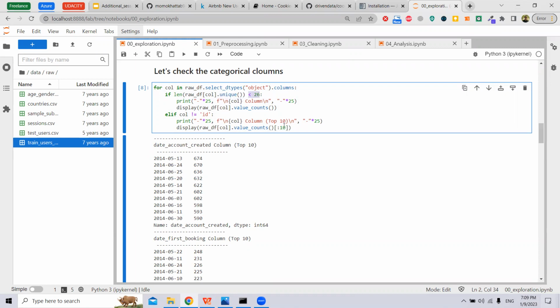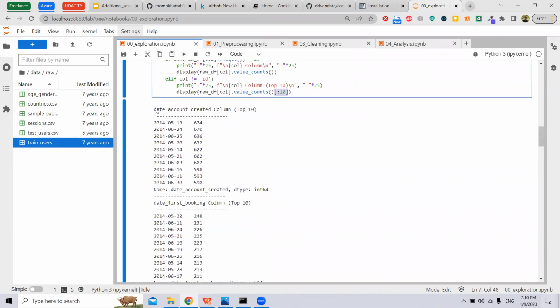If they are more than that, in the else branch, you do the same but only print the first 10 values. This is just here to check the unique values inside all of my data.